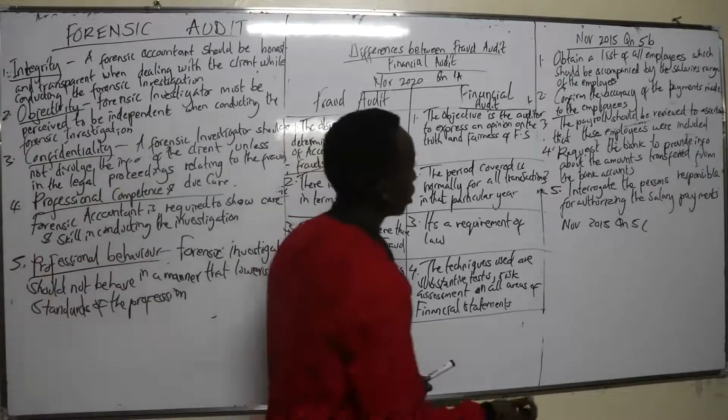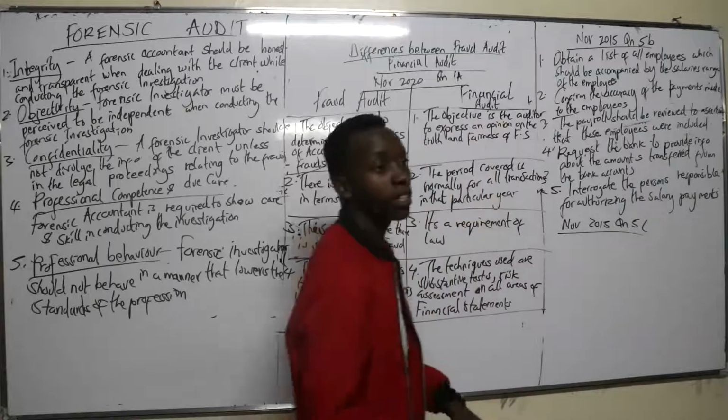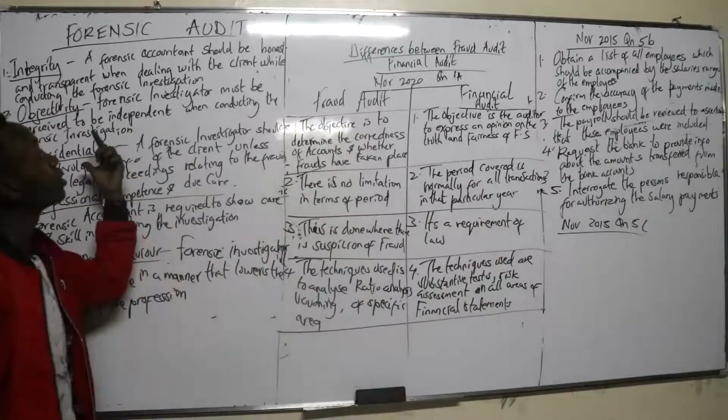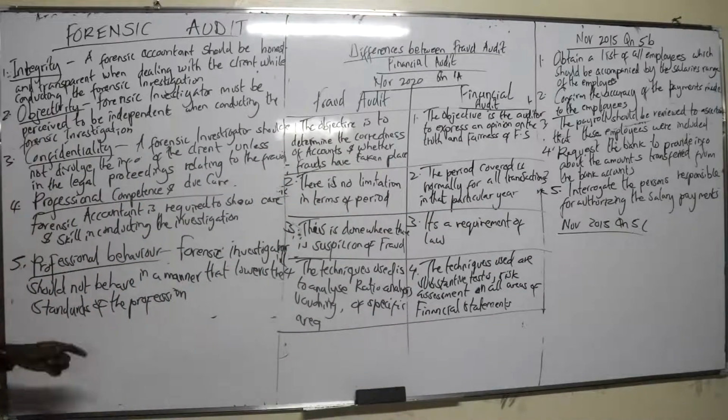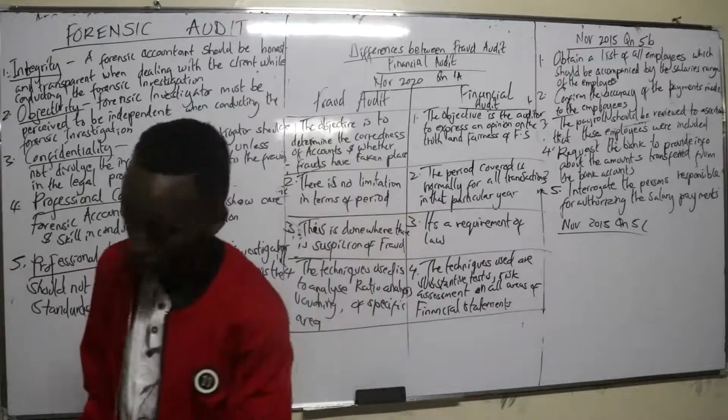That is on the procedures under that case, and then also the code of ethics. So this is a repetition of what you were talking about here. It was asked again in this concept of the codes of ethics for the forensic accountants.